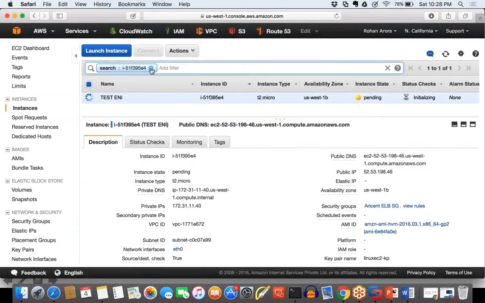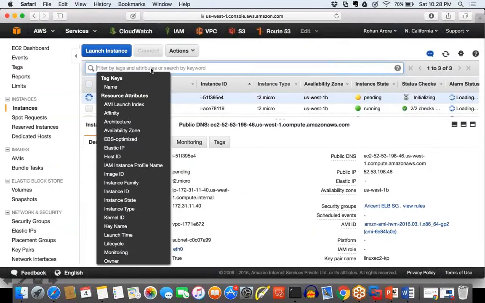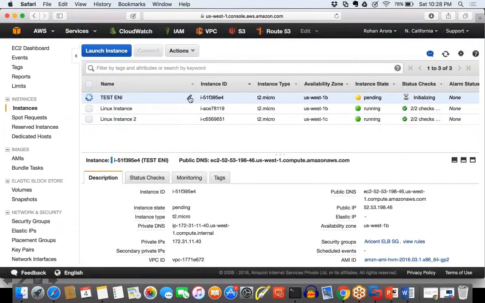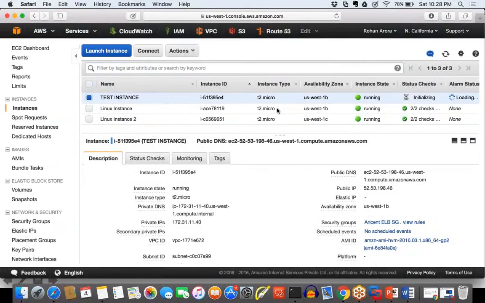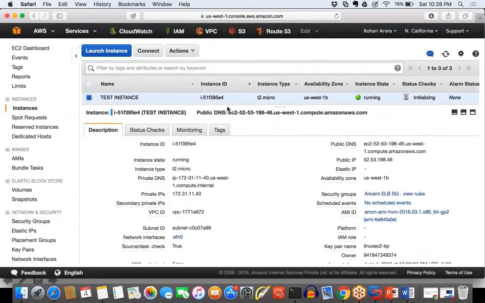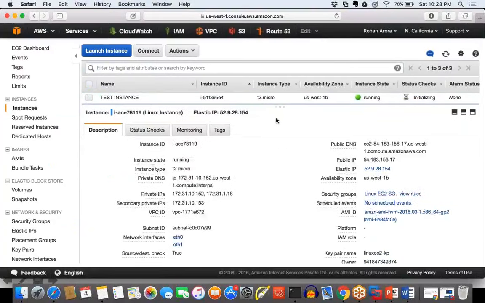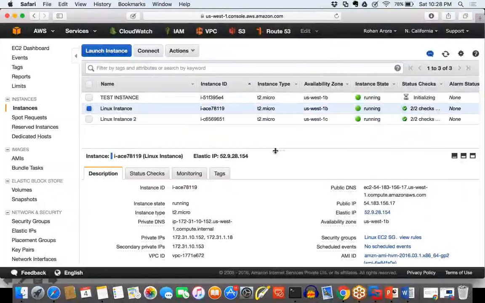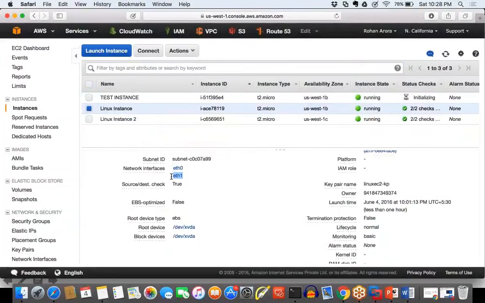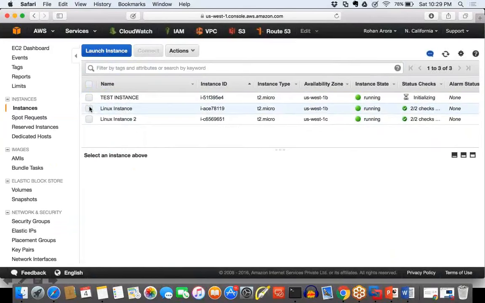Now, if I just go back and check the details, this test ENI, I would say the test instance, that would be a more appropriate term to assign to it. The one I've just launched right now has its own default ETH0. What I would be doing is detaching. So this is my Linux instance I've just chosen right now. I will be detaching this ETH1 and attaching it to the test instance in the same AZ.